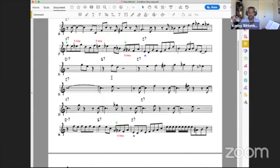But what I'm saying is that if you put a piece of music in front of you and there's lots of chord changes, like take Stella by Starlight, it's a beautiful tune. You've got all these ii-Vs going on in the piece. One of the students told me, man, Mr. Rittenhouse, there's so many chords on there. I don't know what to do.